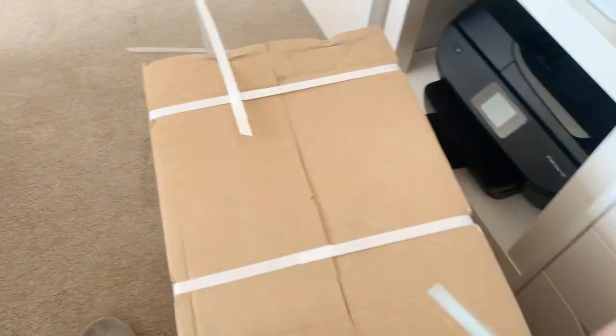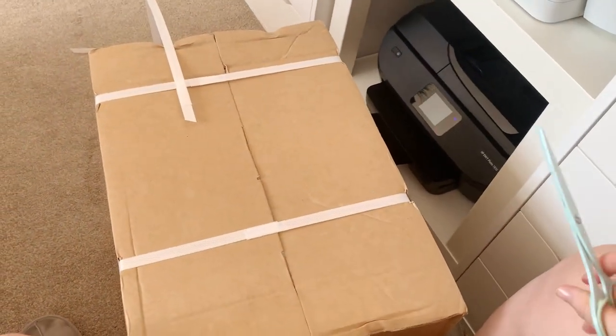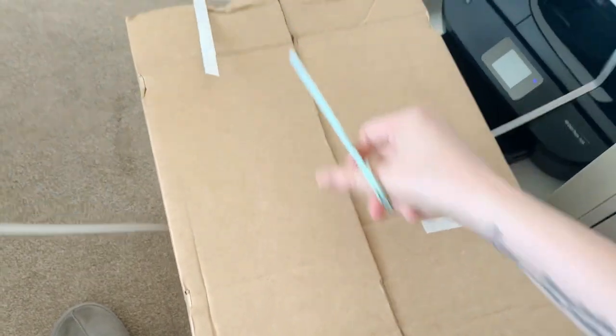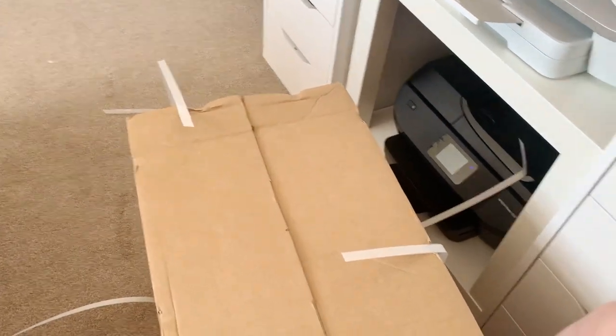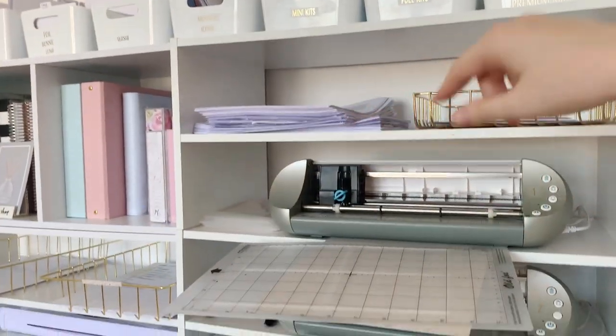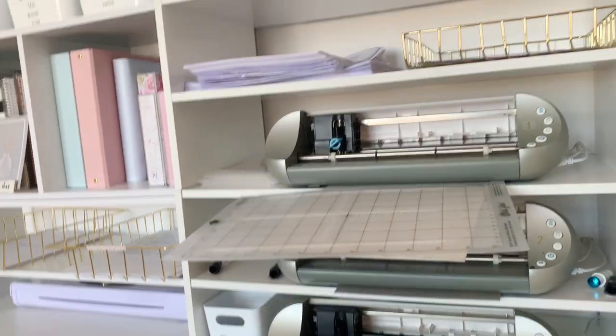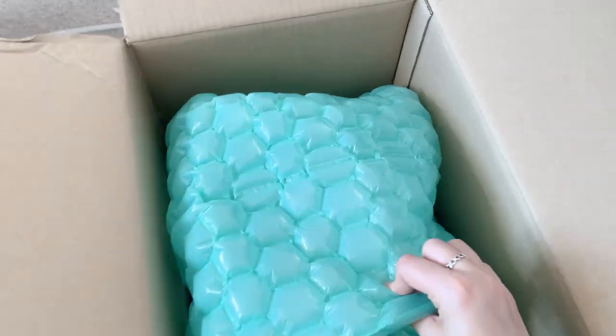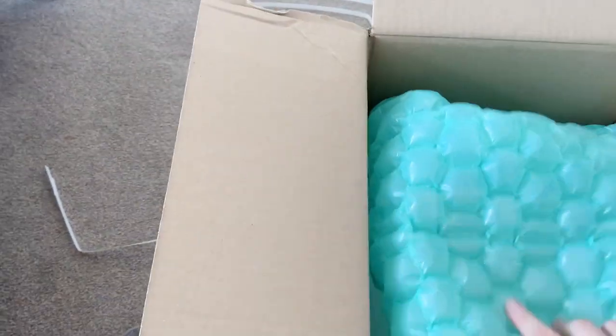I saw these on, what was it, B&M online, and I went to B&M to try and find them, and they didn't have any of the size that I wanted. But then I found them online. I looked at the cardboard containers that people have in here, but I wanted something sturdier so that when I keep pulling in and out, it would last longer. And these plastic ones you can always use for anything.